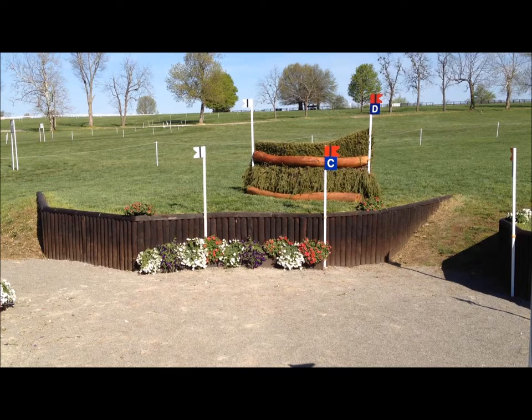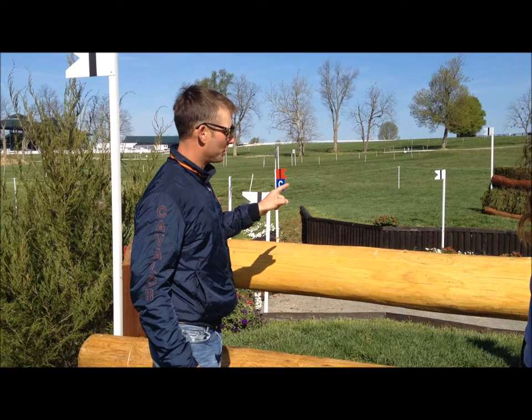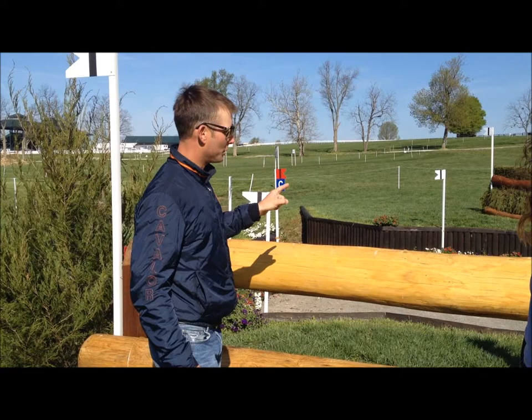And then, again, a pretty snug bounce out over the brush. So I think the key is you've got to jump in with enough energy to make sure you get this rail jump cleanly, but not so big and forward that they try to one-stride across the bottom there. You can see that happening and having a bit of bad luck. Definitely a challenge for any bad eventers out there.